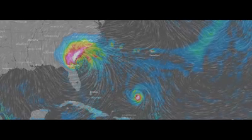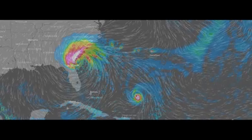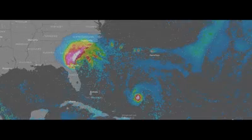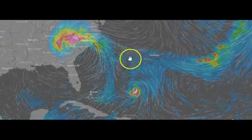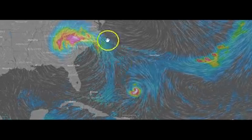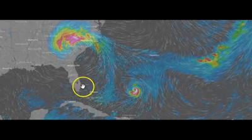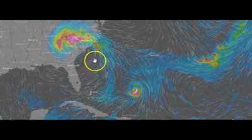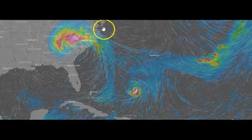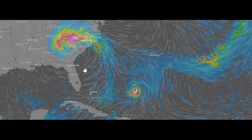So other than that, we'll come over to Tuesday at 6 o'clock in the morning. We can see what's going on. This is with the way it's looking like it will turn now. If it turns a little bit further where the eye is, like maybe here, when it comes up, that's when eastern North Carolina will take a whipping. But it's not looking like that now.